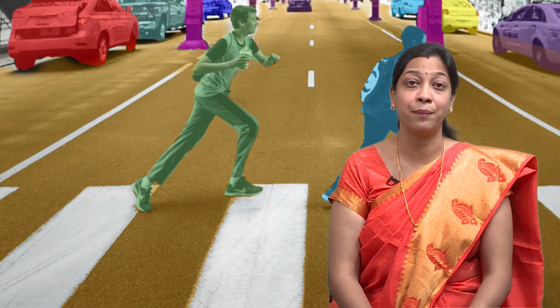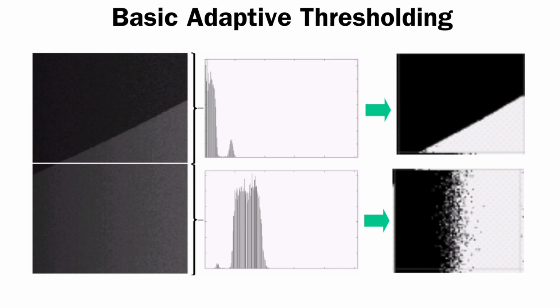Now another challenge is basic adaptive thresholding, where we cannot compromise on the pixel images when we cannot differentiate the exact gray level values. So basic adaptive thresholding works here, where we can use different types of histograms using the pixel images and convert these gray level values and main object pixel values into foreground and background.